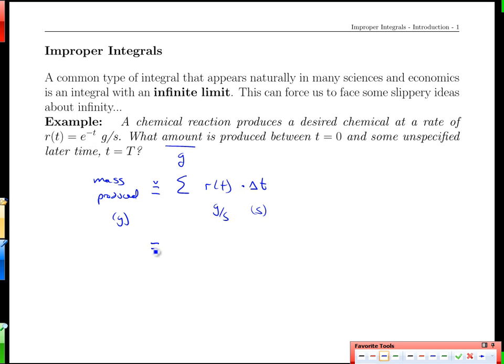and of course we would actually do this in practice with an integral. We'd have the integral of the rate times, not delta t now, but dt, and then we'd bring in the limits. When do we start counting? We start counting at time 0. We stop counting at capital T time, and that would be our integral representing the grams per second times seconds, adding that up over an interval of time.